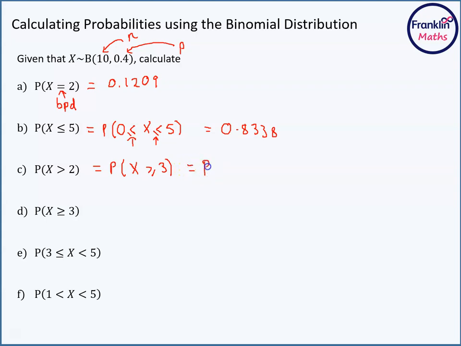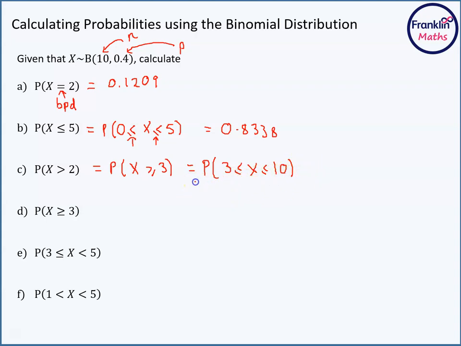Okay. Now in our case here, the maximum number of wins you can have is going to be 10, isn't it? So in this case, 3 would be my lower and 10 would be my upper. If you think about what we've just done, I want the probability that I win more than 2 matches. Well, it's all the way from 3 to 10. I can't win more than 10 matches. It won't make any sense.